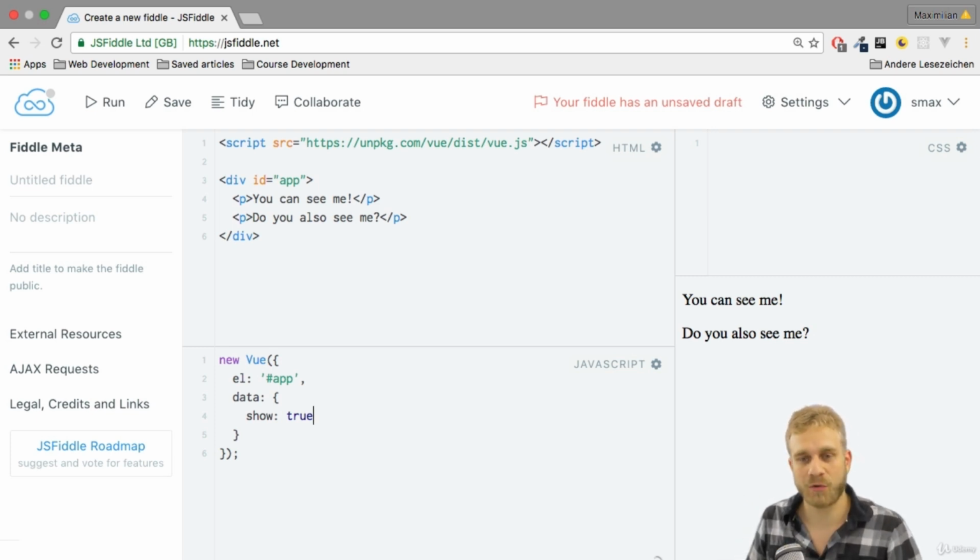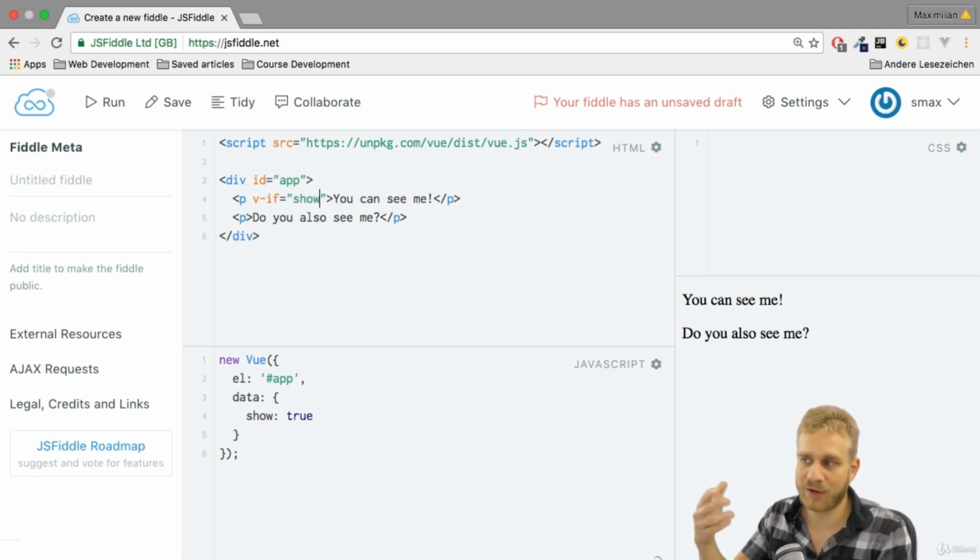Now, Vue.js, of course, includes some methods to allow you to easily do that. So let's dive into them and have a look at them. I'm going to start with v-if. That's a directive we can add to a paragraph or to any element, v-if, just like that. It allows us to bind it to a condition or a property, whatever, which resolves to true or false in the end. This is the important thing. So I could bind it to show here, to show this, since this is set to true.